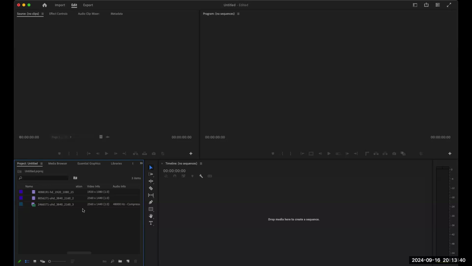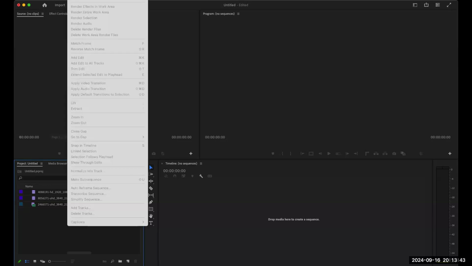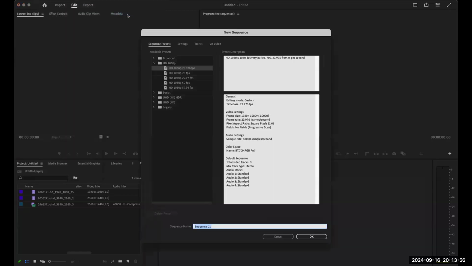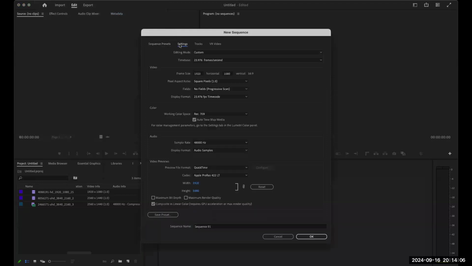So for a sequence in Premiere, before we get started, if we're collecting multiple videos, we're going to come up to File, New. I know it's hard because you can't see the very top of my screen, but File, New, and then we're going to go to Sequence. And in your sequence, you'll see that we have a couple of different options. But we are going to come to the settings at the top and choose the two things that we just talked about. So where it says time-based, we're going to select 24 frames per second. And where it says the frame size, we are going to select 1920 by 1080.